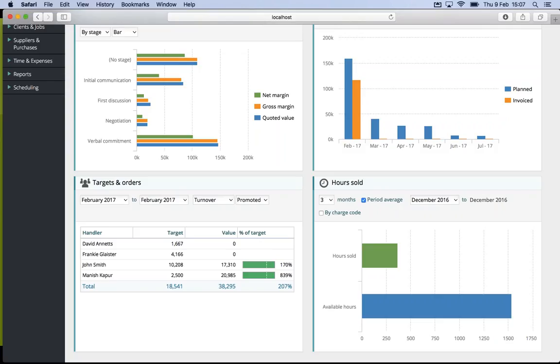But having some sort of target in place will allow those resource to become obviously motivated. It's a nice incentive as well, but also it will enable you to make sure that you are getting those ones that are in verbal commitment all the way through that pipeline stage to verbal commitment, and ensuring that they're dropping into that hours sold there. Okay.